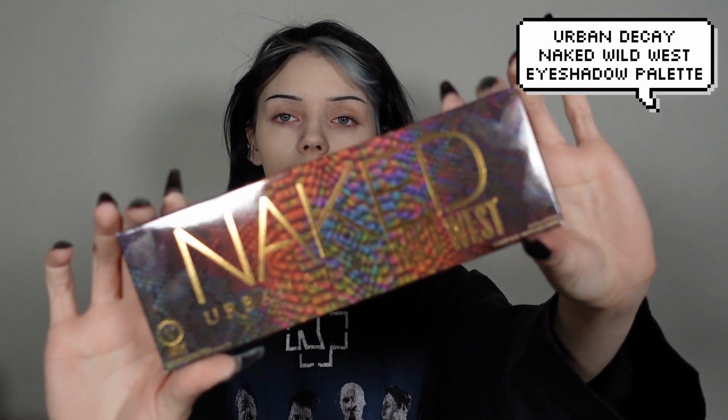It's gonna be dedicated mostly around the Urban Decay Wild West Naked palette. Yeah, it's a vegan formula. I mentioned that I didn't have an eyeshadow primer or a setting spray. This isn't related at all, but they just happened to send me both of those. So I'm really excited to try these.